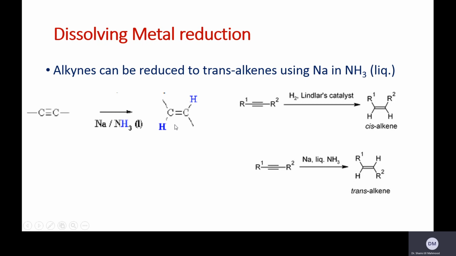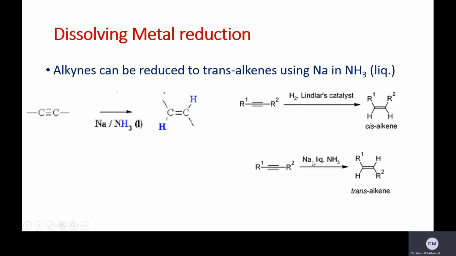And for that purpose, we can use various reagents. When we convert alkyne into the alkene, there are two possibilities. Either we get the cis alkene or we get the trans alkene. So if we add the hydrogen in the presence of this catalyst, that is called Lindlar catalyst, it will convert the alkyne into the cis alkene. So both hydrogens are added from the same side. So this is stereospecific, meaning the alkyne will convert only to cis. So there will be no trans, 100% cis alkene.